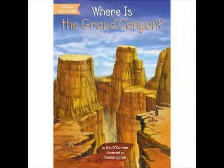Although people don't usually use the color green to describe the Grand Canyon, it is home to 1,750 plant species. That is more than in any other national park in the United States. Cliff rose, Apache bloom, grizzly bear, prickly pear, Mariposa lily, and desert columbine bloom throughout the canyon and give it color.